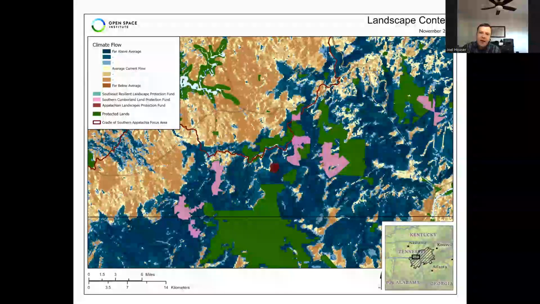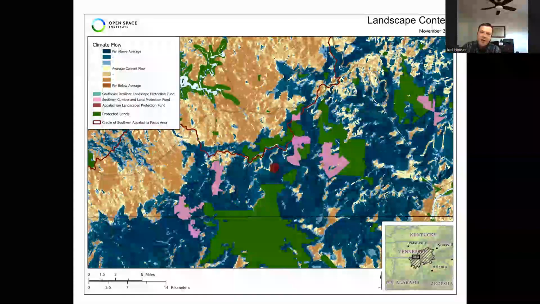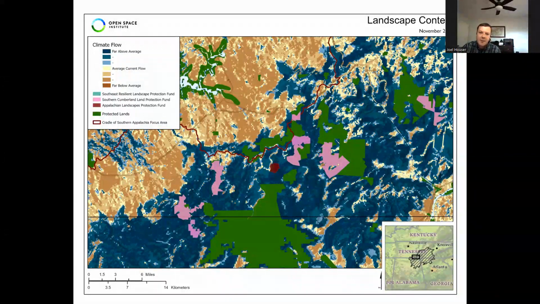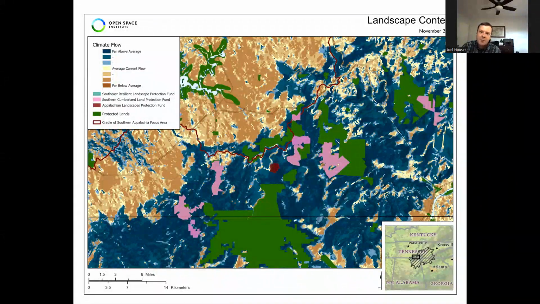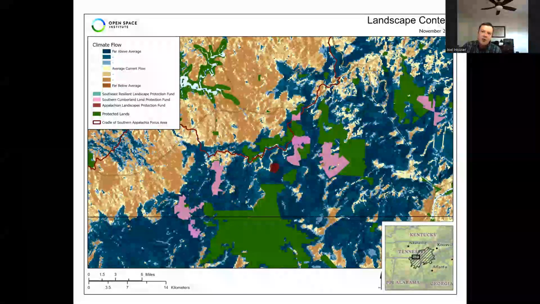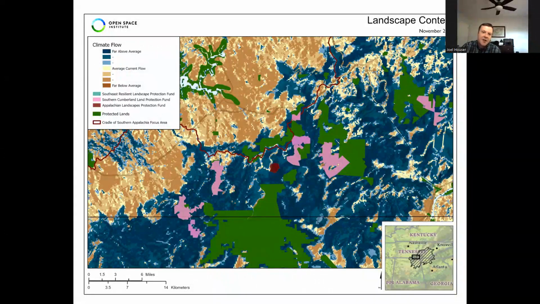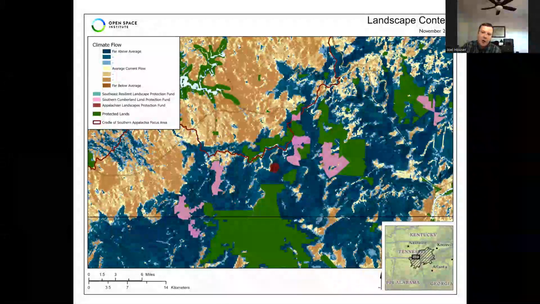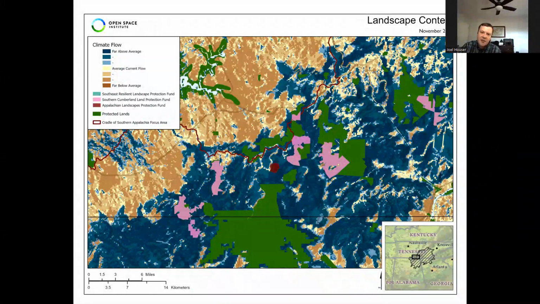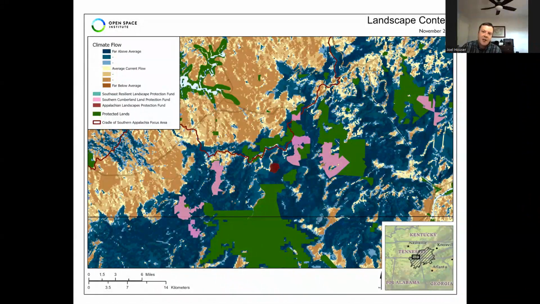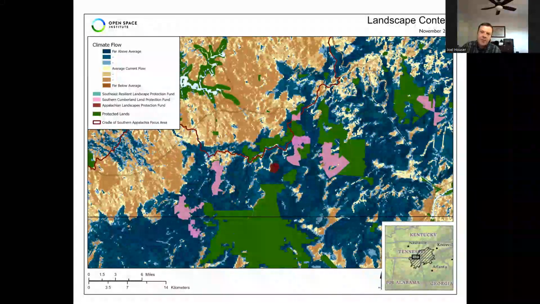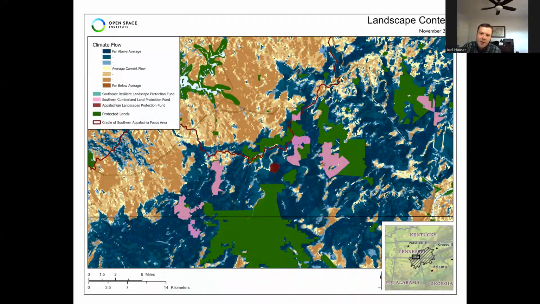Another element we will evaluate is the landscape context of a project. It's important for us to understand how a proposed project fits within its landscape. The map on this slide shows a collection of past OSI supported projects in pink and maroon and how they relate to previously protected lands in green. The projects are depicted over climate flow data, which is another Nature Conservancy data set available on the Resilient Land Mapping tool that estimates the ability for wildlife to migrate through a landscape with a preference for movement in response to climate change, so northward and upslope.